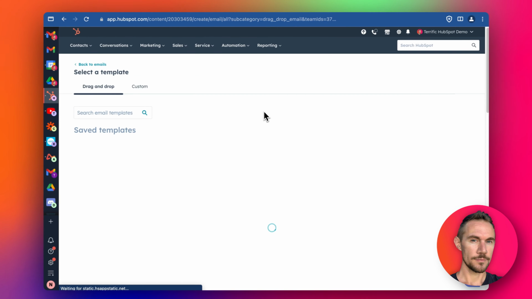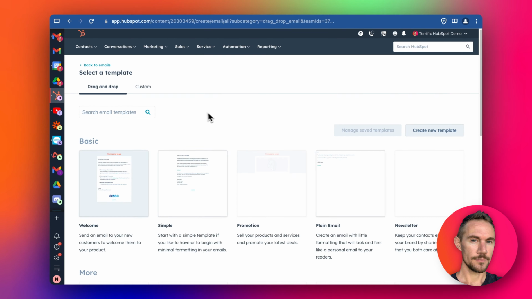And then once we've got that, we can select from HubSpot's templates that they've already got installed here. We can also choose some other templates. And of course, you can create your own version as well. So what we might do is we'll just start with the simple. I like the simple. And from this, we can always add other pieces in. Then you can always clone this and come back to it as well if you want.